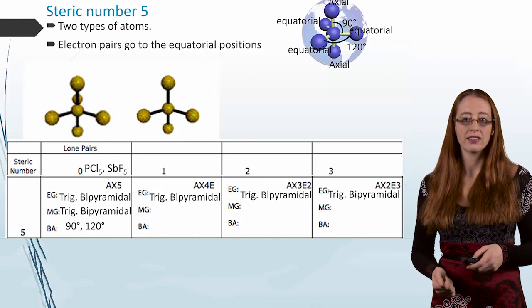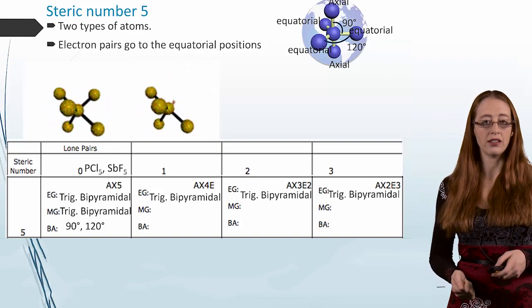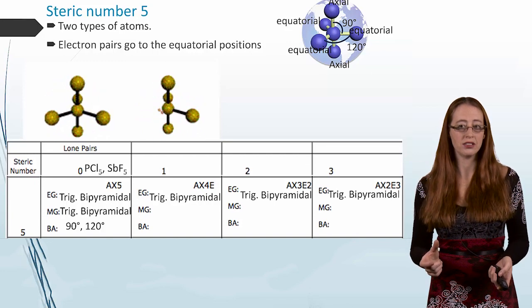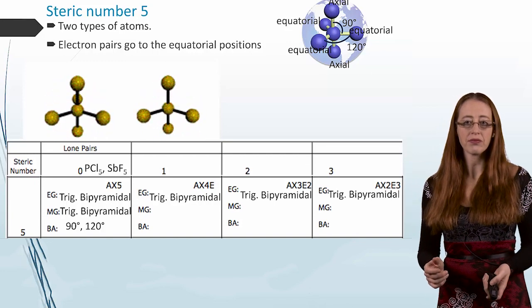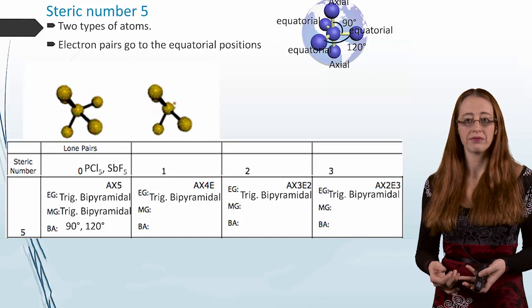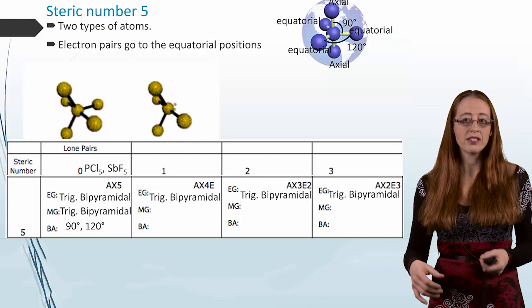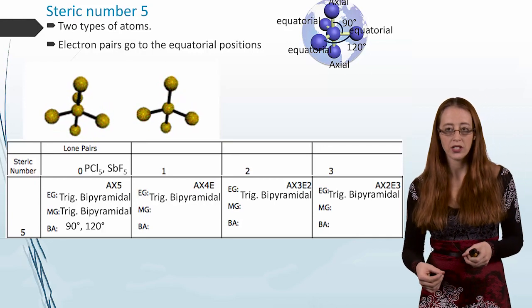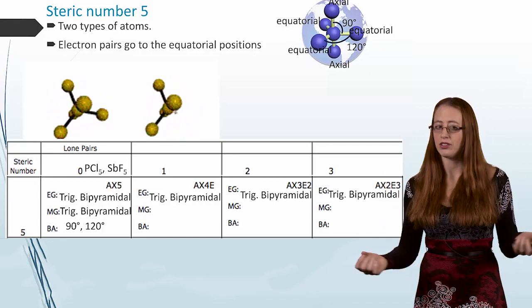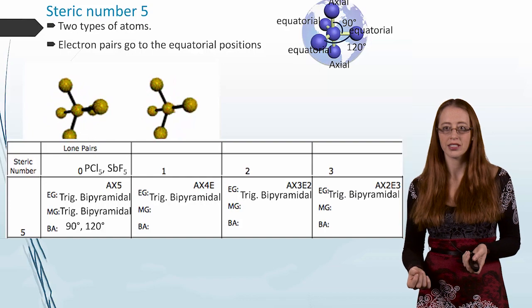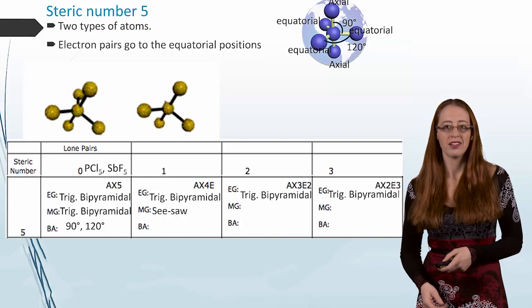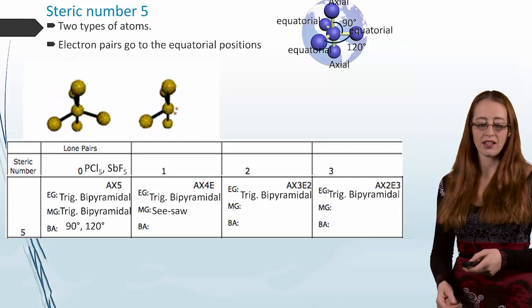So we put this on here, and we can see that the lone pair goes in our equatorial spot, giving it a 120-degree angle around there. Now let's think about what this looks like. If you wait till the equatorial spots are kind of on the bottom, you can see that it looks like a childhood playground toy. So you think seesaw, and that's the name of it. So it's a seesaw position.